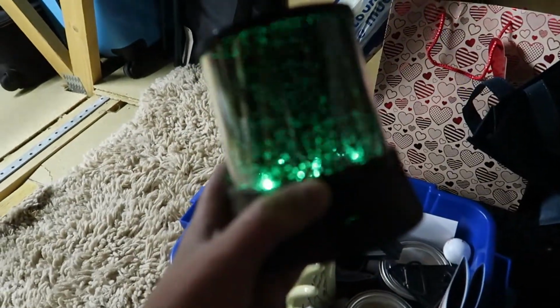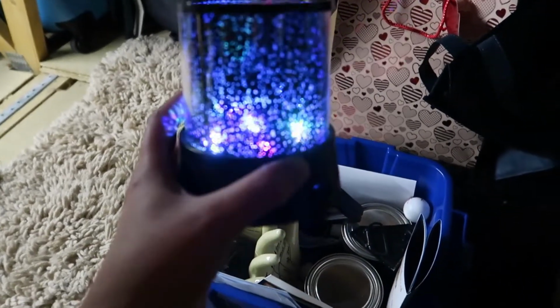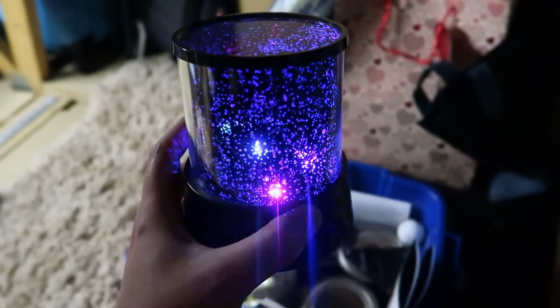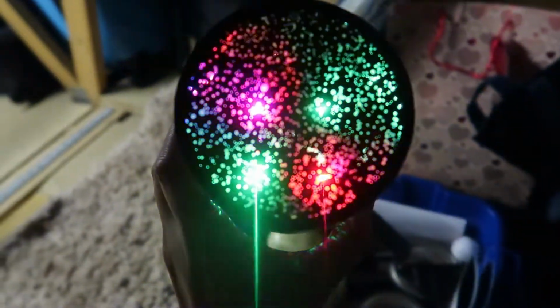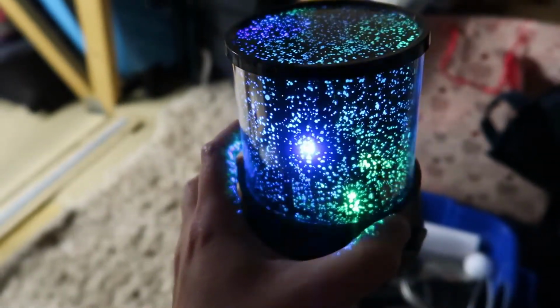Next up is this funky light. Look at that. You can't truly appreciate it in the light, but when it's dark, this truly is spectacular. Let's see if we can turn the attic lights off so you can get an idea of what it looks like. Here we go. Disco, disco, disco. Yeah, look at the lights up there. It's a rave, party, disco.